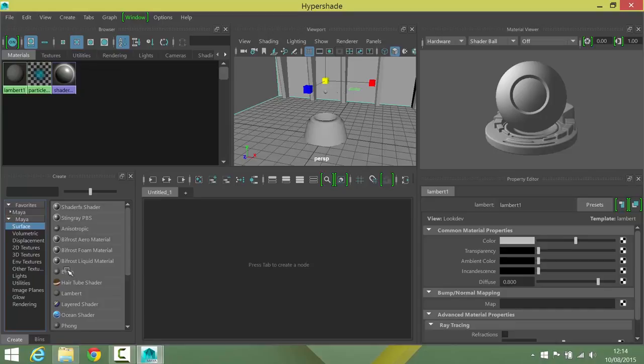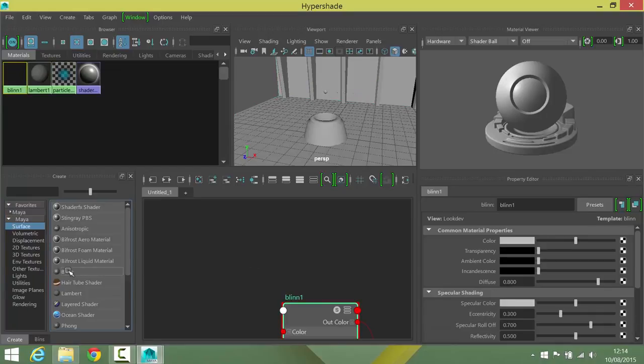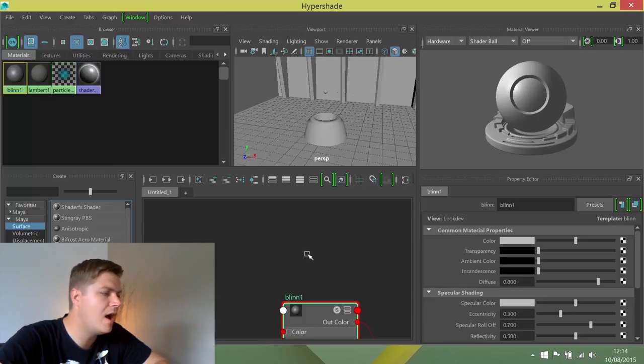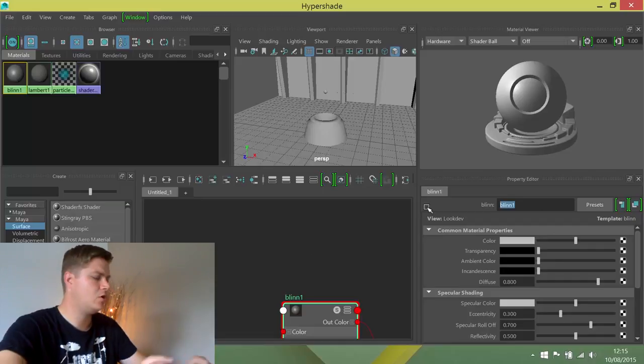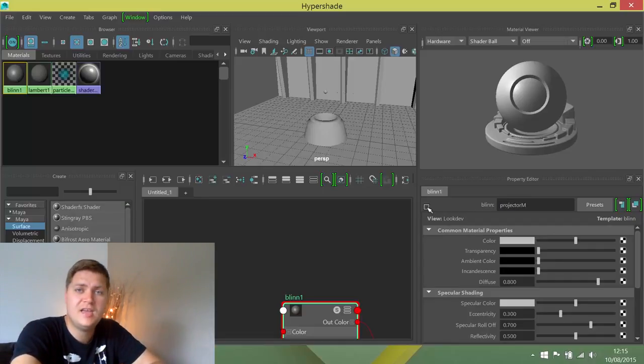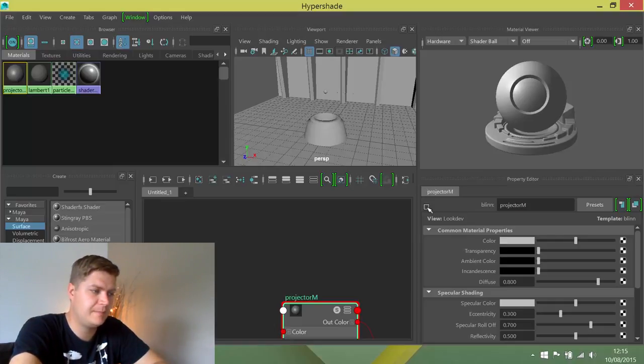So I'm going to create a new blin, like so. And what I'm going to do with this blin is I'm going to rename it, and I'm going to call it Projector M. And the reason I put the M on is just so that I know that that represents a material, like that.